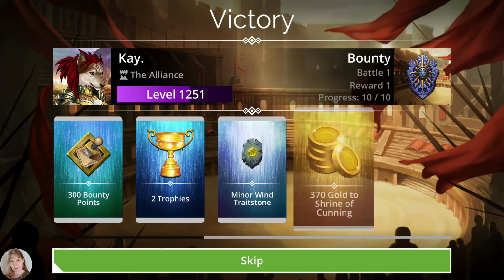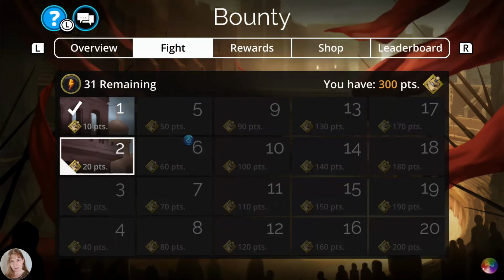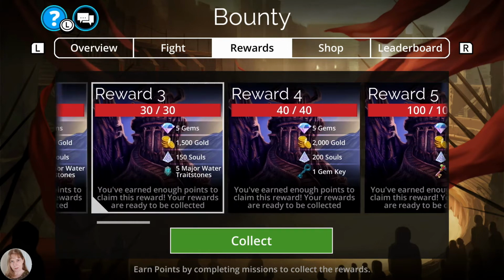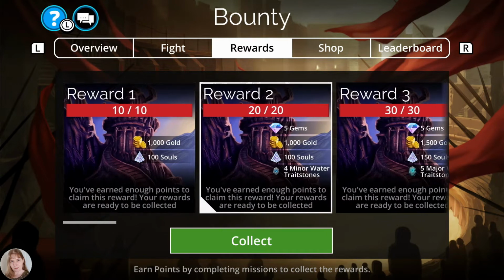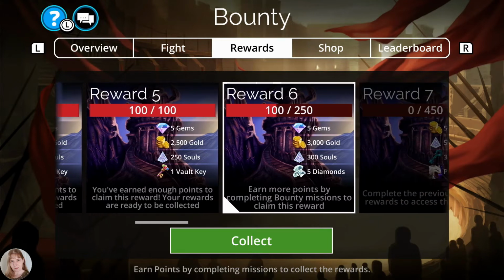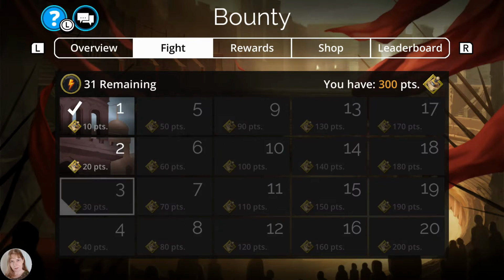So as expected, that was very easy with being the first round, but it gives you an idea of how that team can work together. And as you can see, with the times 30 multiplier, instead of getting just 10 points, we actually got 300, which means we've already got the level 5 rewards. And if you consider that by the time that you get to round 20, you'll actually be getting 6,000 points per fight, you can see why it's a good idea to invest in a good bounty team.